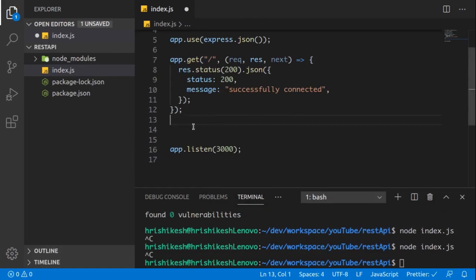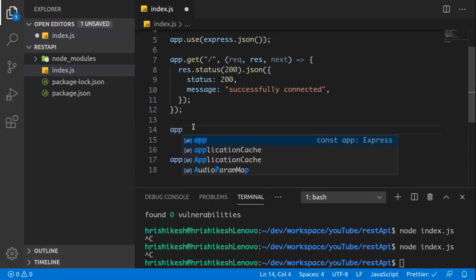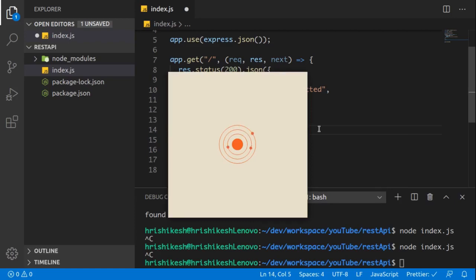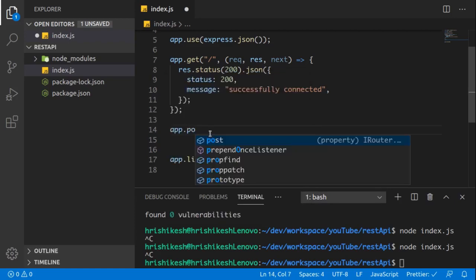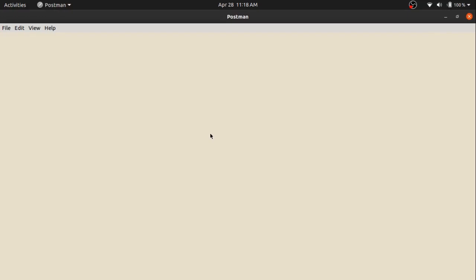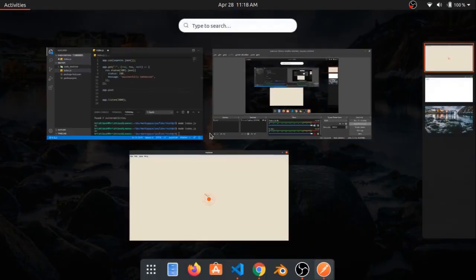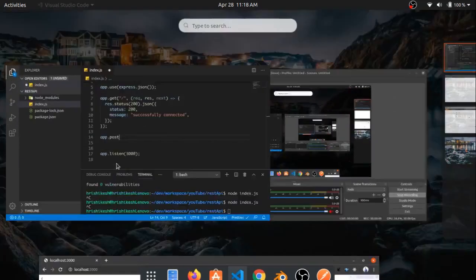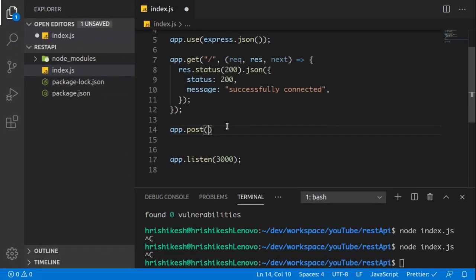Till then, we just add our post route. For that, just type app.post.